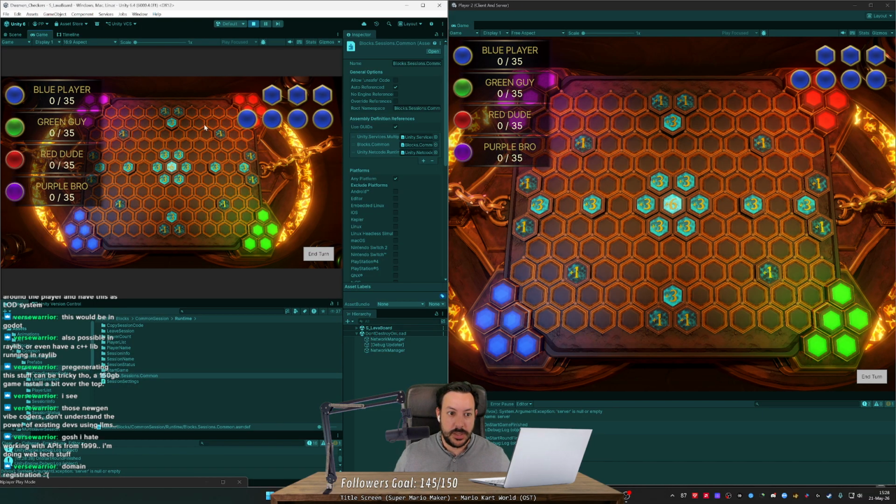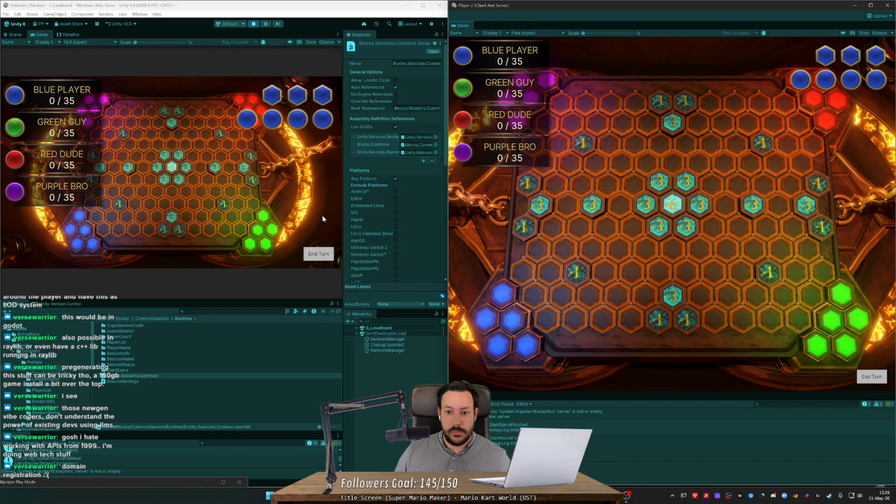You can see that because on this leftmost one the current player is the red one, but on this one the current player is the green one. But pretty cool.